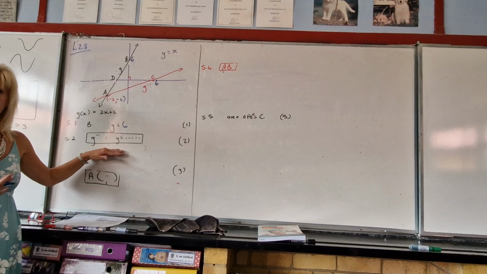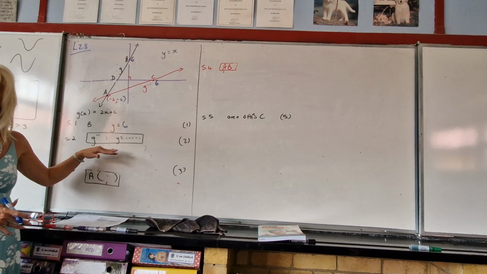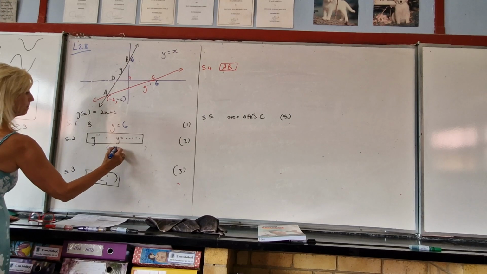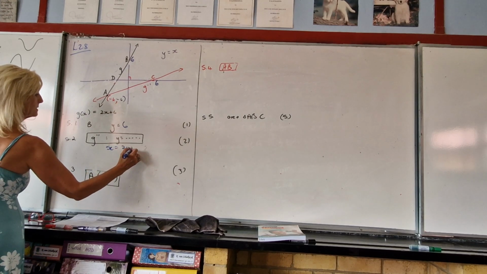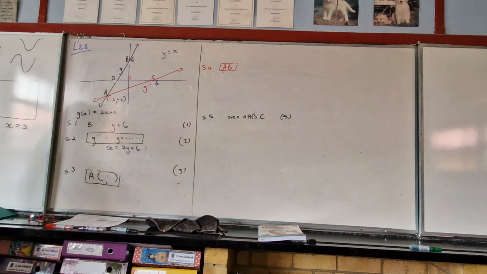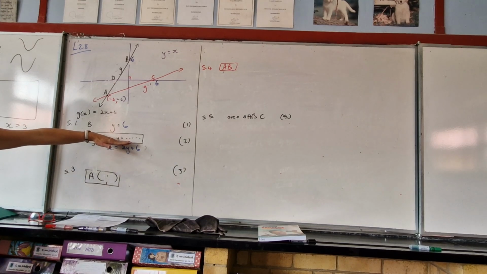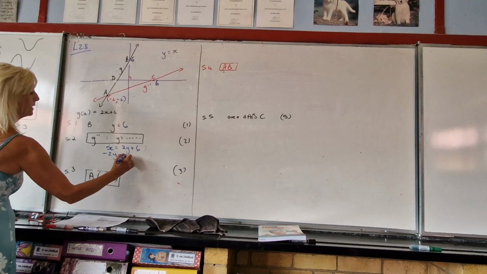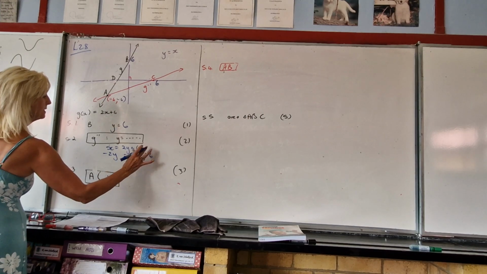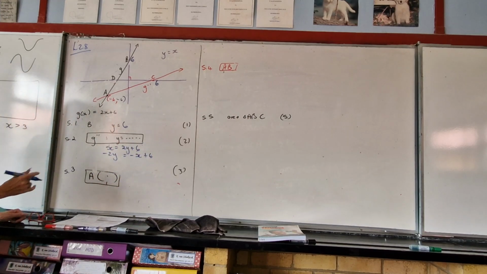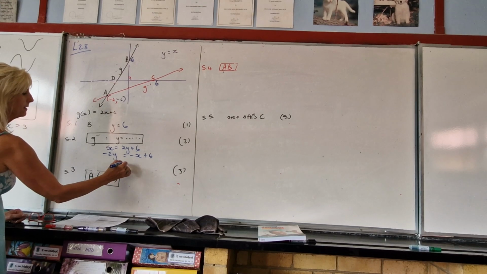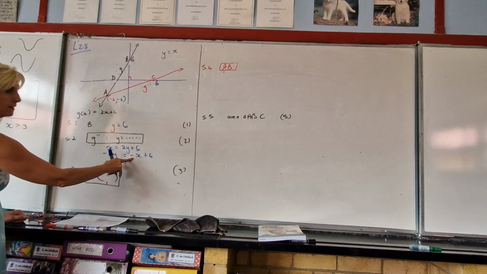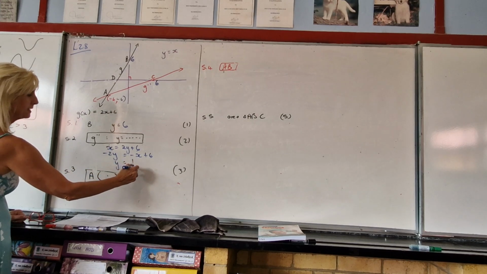Next question, I was waiting for it. Get me the inverse equation. So what do you do with x and y? So it's going to be x equals 2y plus 6. How do I need to write it? In the form y equal to, they will always say that. So you've got minus 2y equal to minus x plus 6. And then we need to divide that by negative 2.